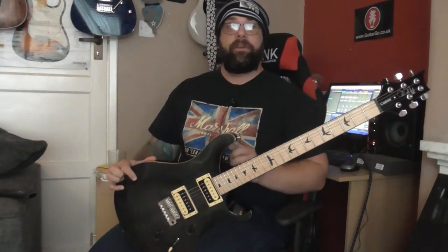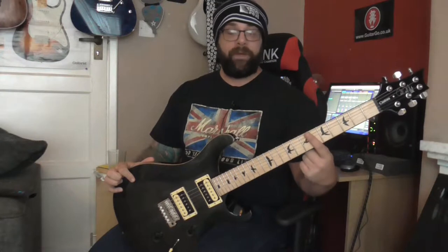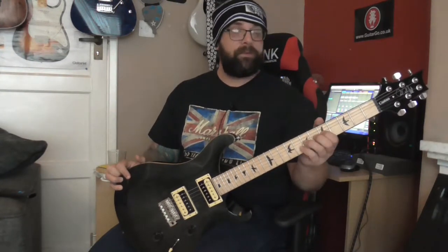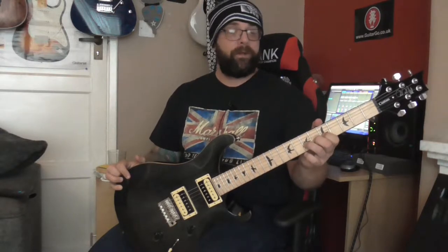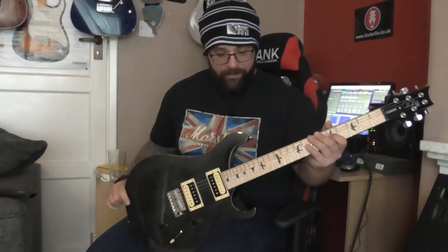Now, bearing in mind those good guitars are going to cost you over $4,000, this bad boy is only $799. So if you love maple fingerboards but you can't stretch to a Wood Library or an Artist Pack, this is the one you need to be looking for.